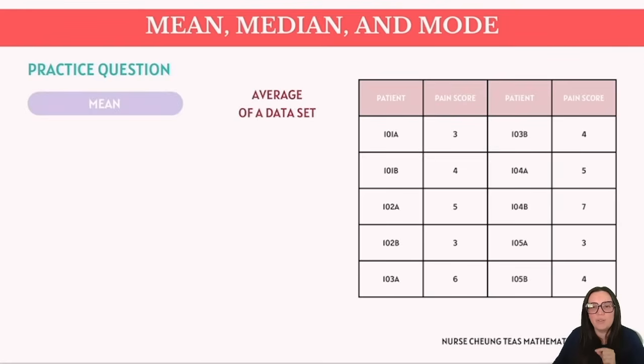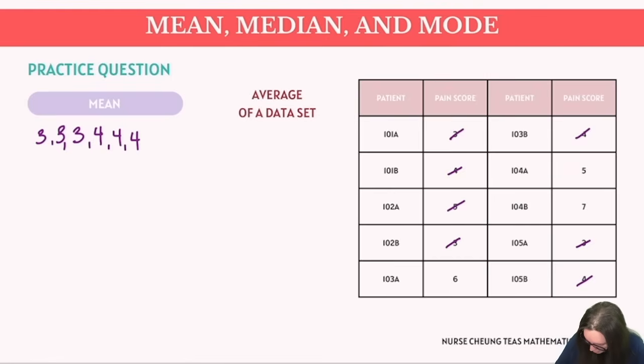So let's start off with finding our mean. Again, we need to put these in numerical order. It's going to save us a whole bunch of time later, trust me. So the lowest number we have here is 3. We've got 3, another 3 here, and another 3 here. Next we have 4, another 4 here, and another 4 here. After that we have 5, and another 5 here. That's all of our 5s. Then we have 6, and our last number is 7.